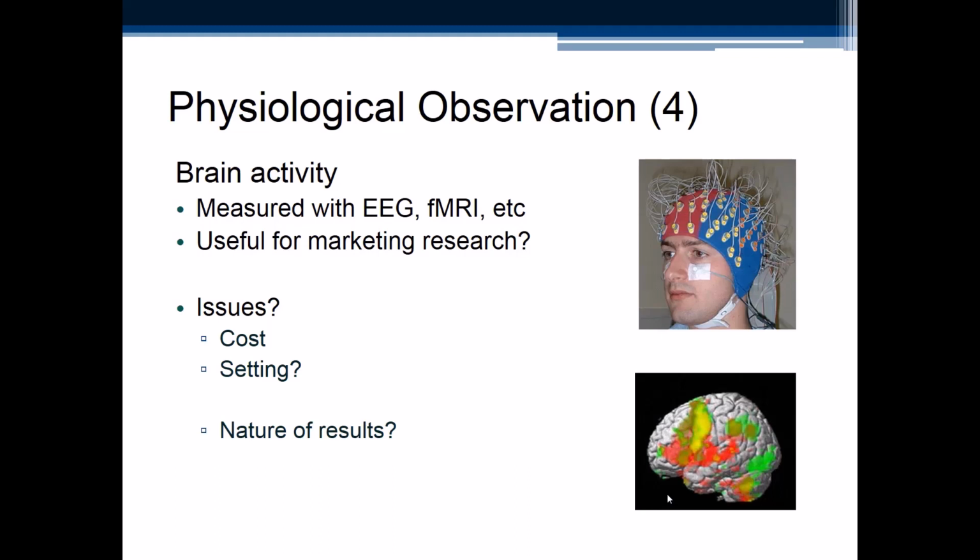So the idea being, if someone views an ad or something like that that should elicit fear, and a part of the brain lights up that's associated with fear, that task has been achieved. Again, the issue with these sorts of studies is that it's correlational. Has the person truly become scared or fearful looking at that, or do they find it humorous if it lights up a part of the brain linked to humor, or is it that they expect that the researcher is looking for humor? Why is that occurring?